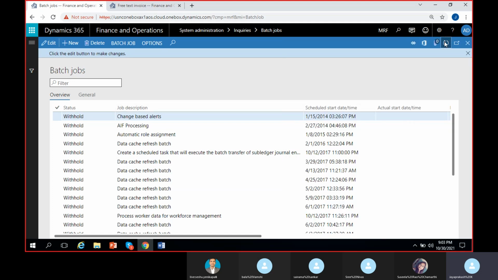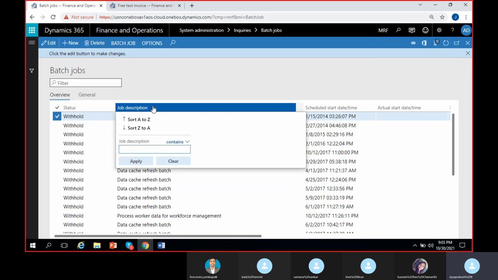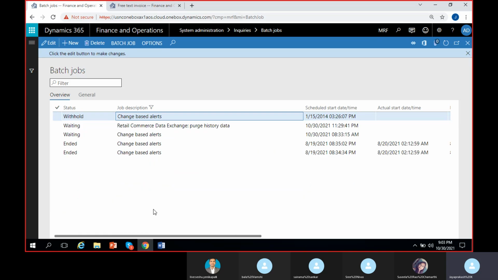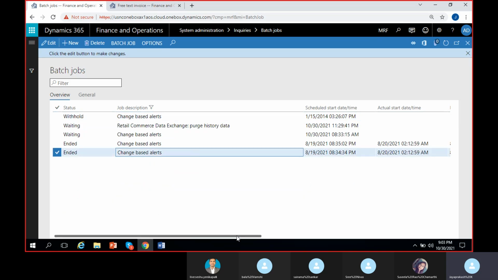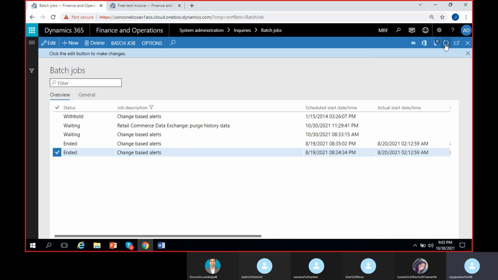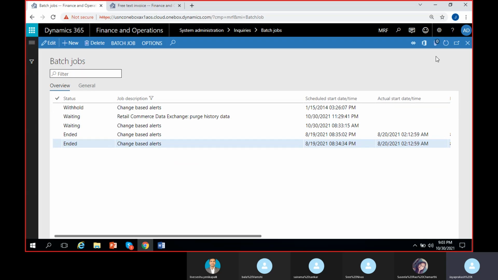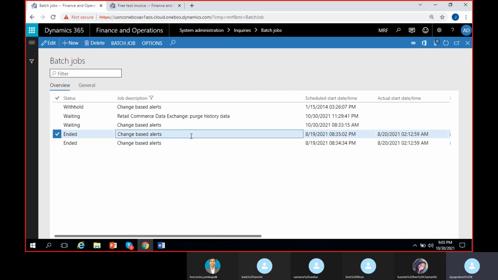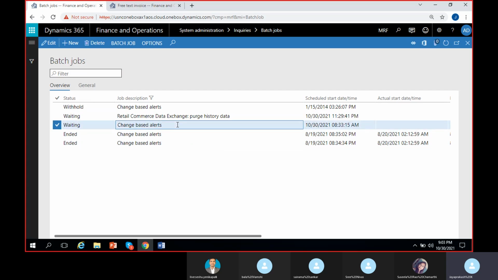Other than this, I was looking for free text invoice alert. So this one, right, change based alert. I'll again go for this one, change based alert. So this is waiting at, you can see this one that we have created is waiting.